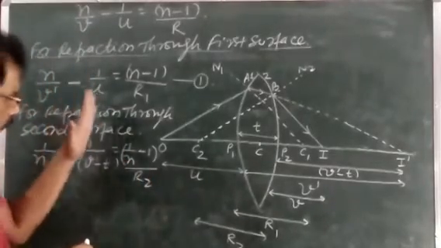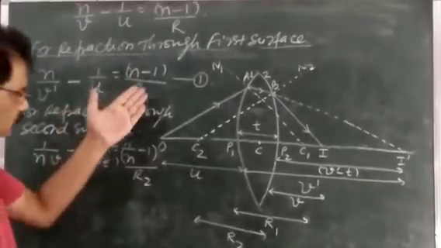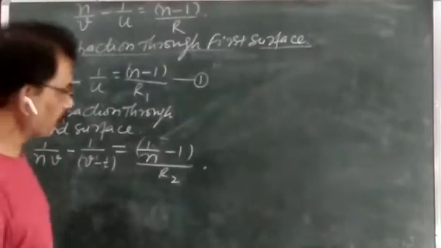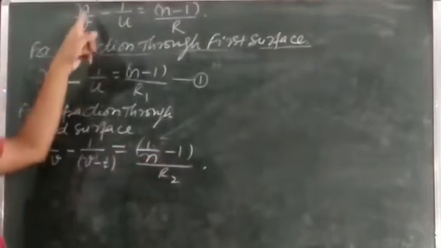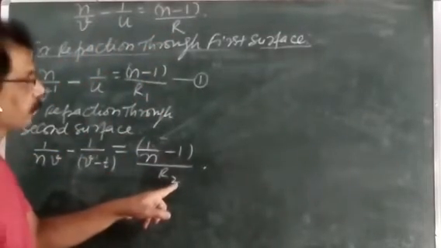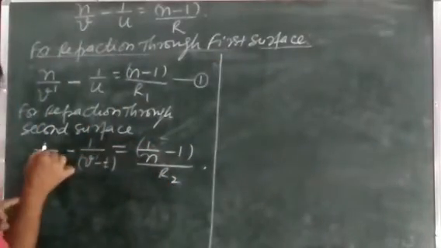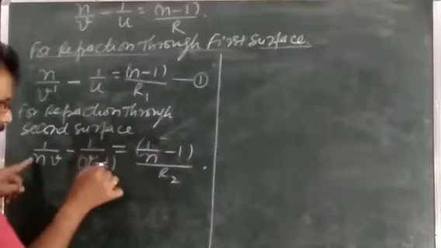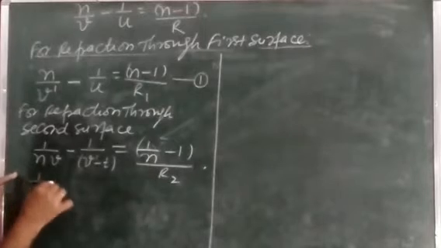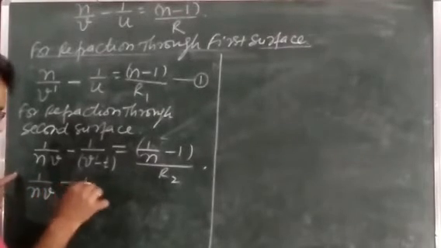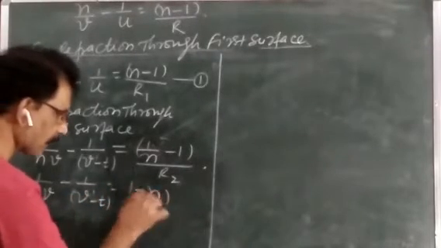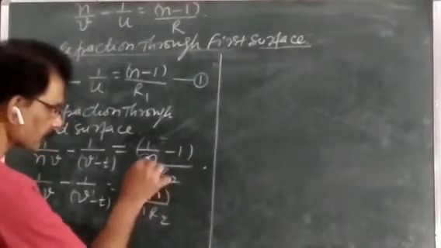So in this way, you can write the expression for refraction through the first surface as well as refraction through the second surface. So when you take the refraction from the second surface, then at place of n you will write 1 by n, and at place of R finally you will write R2. And now you see, here this one is 1 upon nv minus 1 upon v dash minus t. This one is 1 upon n minus 1 upon R2. So you can write here 1 upon nv minus 1 upon v dash minus t. Here you can write 1 minus n upon n R2. और यहाँ पे ऐसे ले लीजिए.